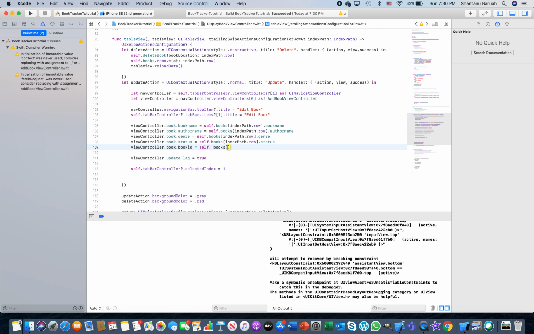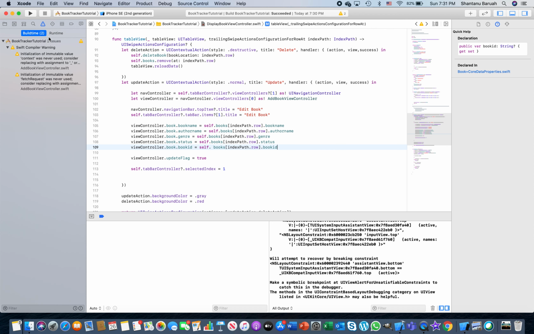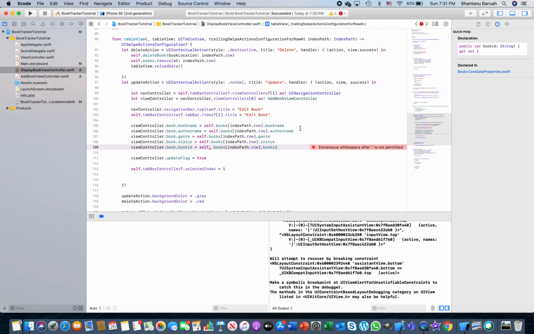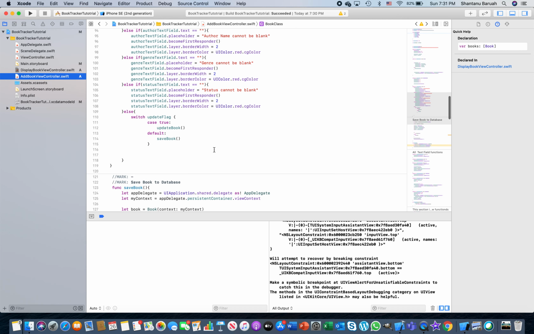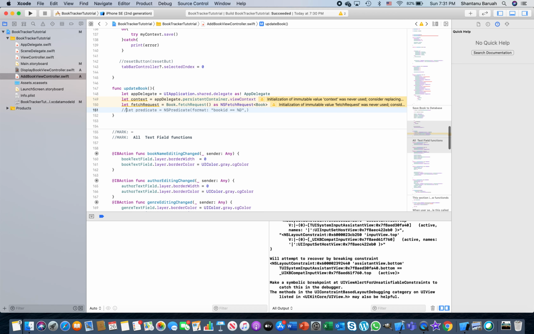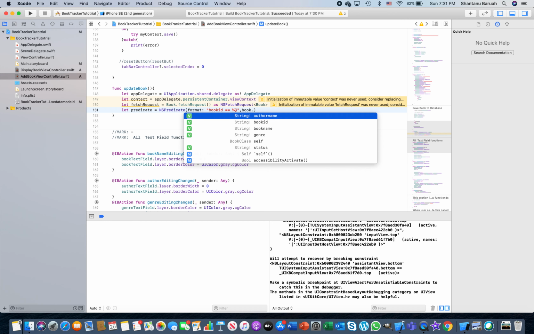When you're retrieving, I'm pretty sure you're retrieving the book ID as well. So when you say this, you got the book ID, so you're passing the book ID here. Now if you, oops, what did I do wrong? Oh, self dot, yeah. So once you're passing the book ID, then if you go back here, your add book, since you passed the book ID, and if you're going to your update now, right here, you're getting a predicate. You say, hey, the book ID is the book that has been passed, because it's an update anyways, you know, this will only be called when you're updating it, and the book ID.